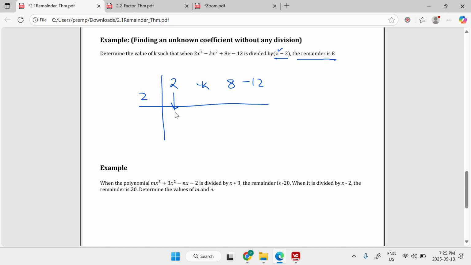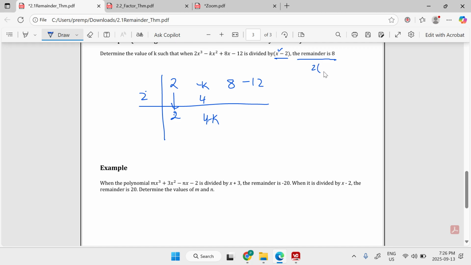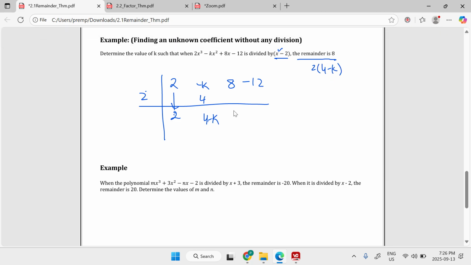So bring the first 2 down. So 2 times 2 is 4, and here when you do this you will get 4 minus k, make sure, and then this will be multiplied by 2. So it is similar to doing 2 times 4 minus k. So I'm going to do it all together. It will become now 8 minus 2k, and when I bring them together here it will become 16 minus 2k, and then again I am going to multiply it by 2, so it should become now 32 minus 4k, and when I add these whole terms together it should be 20 minus 4k.